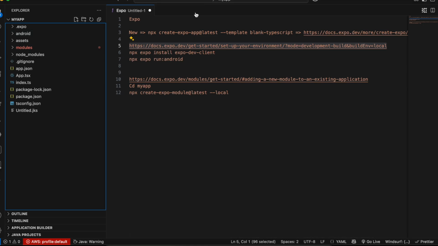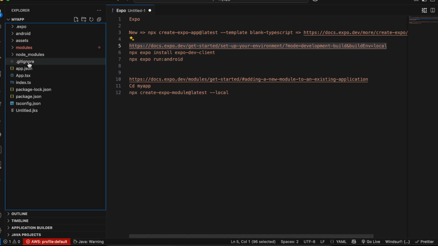It will also ask you whether you want to run your application on a simulator or a real device. You don't have to run it, you can just press Ctrl C. We'll run it at the very end once we finish writing code, because we will be writing native code, right? So you can't just hot reload or hot refresh. You will have to run it from the start, so no point in running it now.